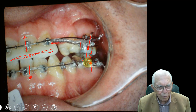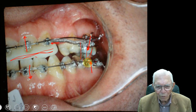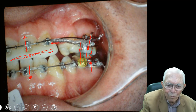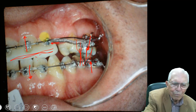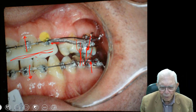We put an acrylic device here to open it and let this come together. He said he couldn't chew much with it, and I told him he'd just have to tough it out and eat with his front teeth for a while. He had tough joints and it didn't bother me at all. He bites down here and these teeth move together back here — they don't get longer or grow. The bone structure and the teeth and everything move down.